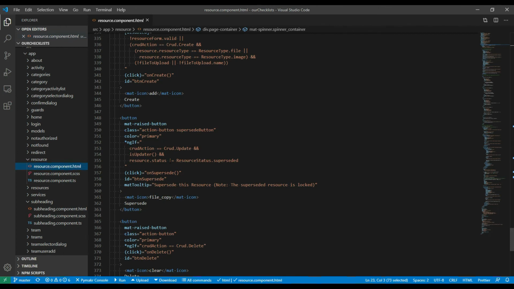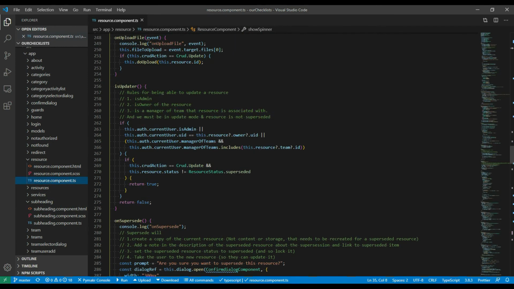So you know whether the person is an updater. So again, we've got a function, is allowed to do updates. This is the code that implements some of those rules. It checks whether they're an admin, whether they're an owner of the resource, or whether they're a manager of a team that resource is tied to, which would then allow them to do some of the update functionality. Otherwise they can't update the resource.